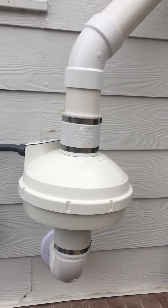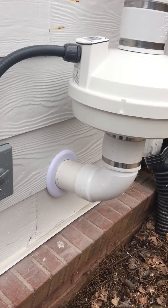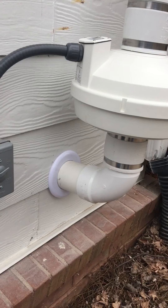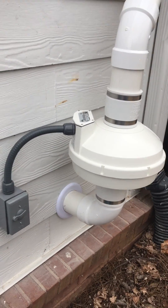The other tip I'd like to give — and most of you guys know this — is when the fan comes through the house, that pipe is angled down so that any moisture in that pipe goes back into the house, and that prevents the sloshing and gurgling of water that you run into from time to time.